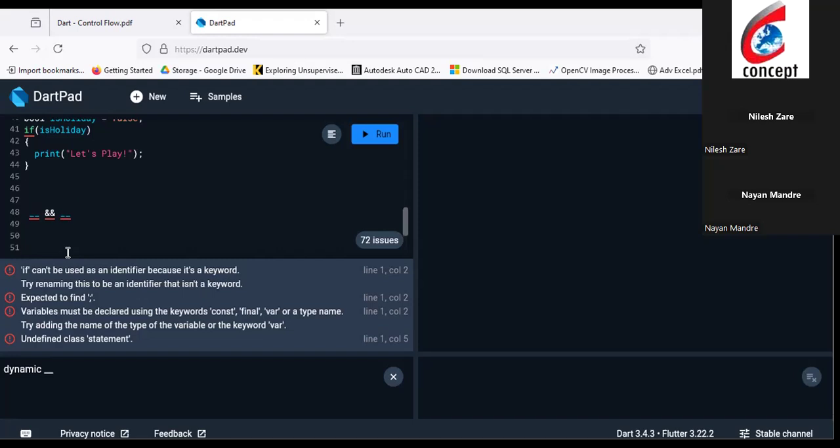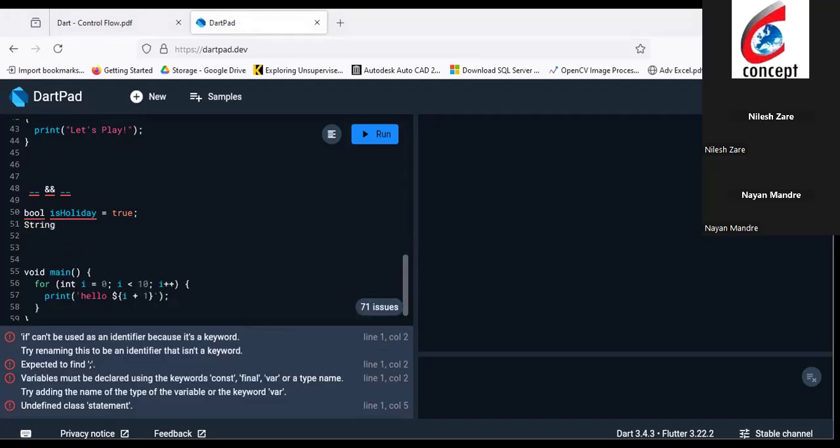So let's create two variables in here. Boolean isHoliday, and we put it as true. And then we say whether the atmosphere, the surrounding, is sunny or rainy. In that case we can use a string here, because we need to put a string in here.